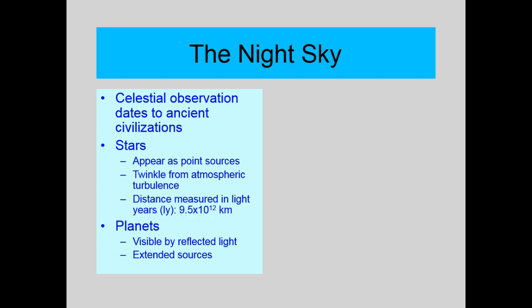That happens to be 9.5 times 10 to the 12th kilometers. Well, multiply that by 0.6, and that would be about 6 times 10 to the 12th. 5.8, 5.9, something like that, times 10 to the 12th. Okay, how much is that? This is miles now. That would be, let's call it 6, comma, 000, comma, 000, comma, 000, comma, 000. That many miles is how far it travels in a year.